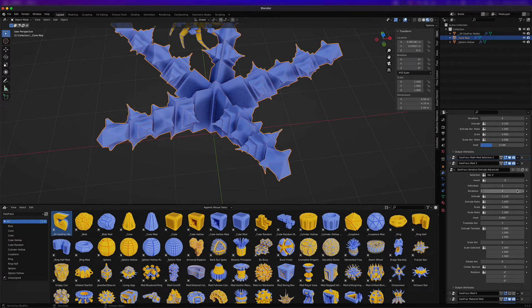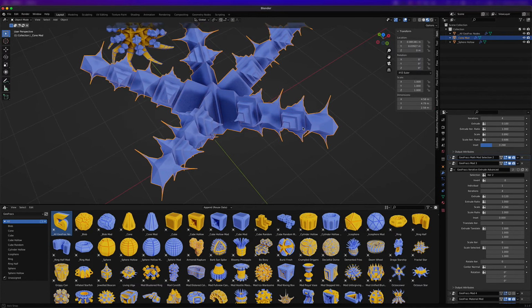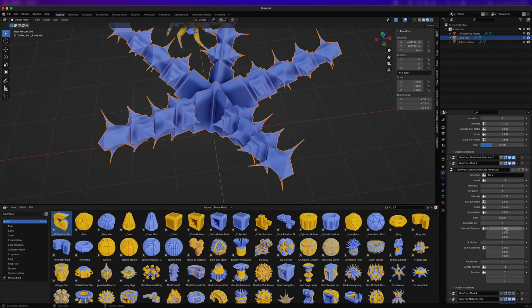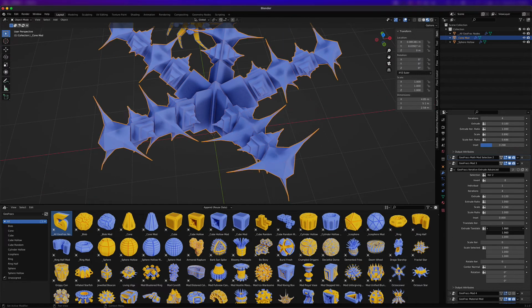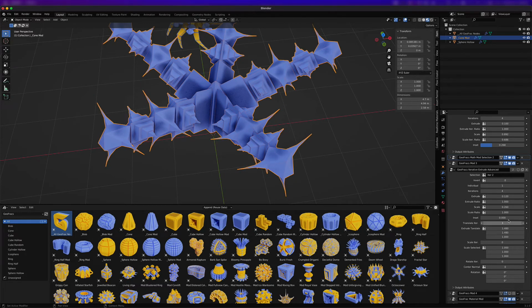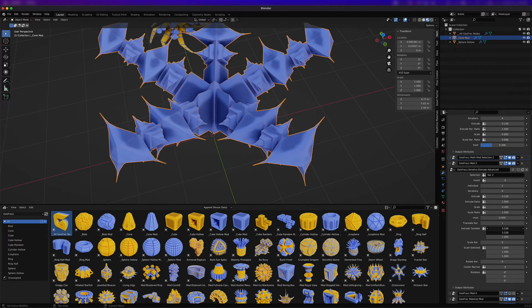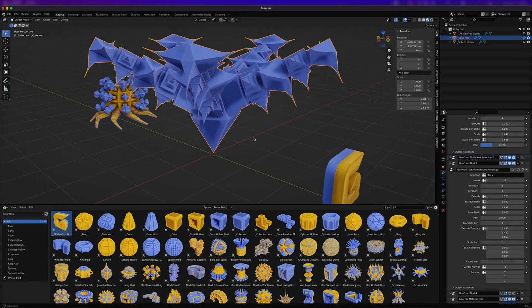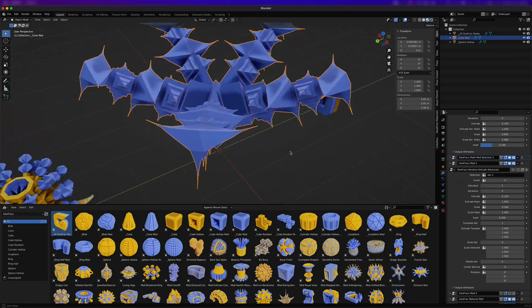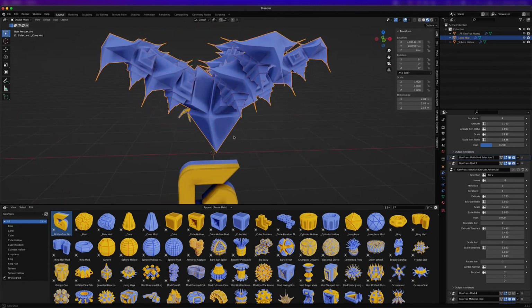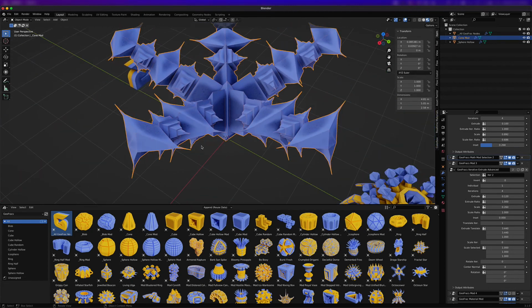But if we only wanted to choose, let's make 4 iterations, and we'll still only select 3 here. And then when we expand this, we're only expanding those first 3, but maybe we only want to expand on the first one. So we're basically translating, as in moving those points. So there you have it, something interesting.